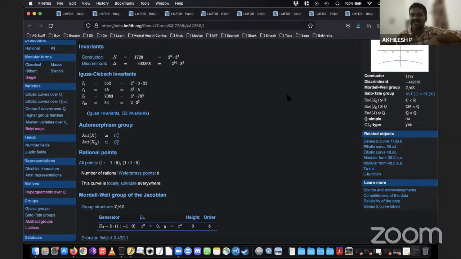I personally used this PSLQ algorithm, and it is more efficient, in fact. I see. So you don't need as high precision to find the relations? High precision is required, but there are advantages. I really don't know the technical details, but it is clearly explained in Bailey and Borwein's article. Okay, great. Thank you very much for suggesting that.